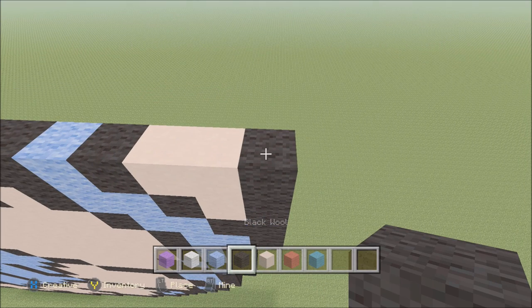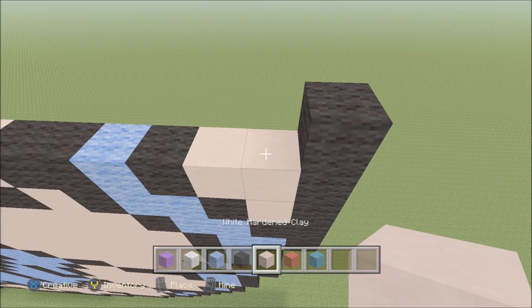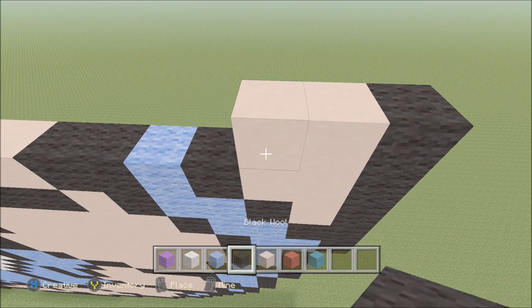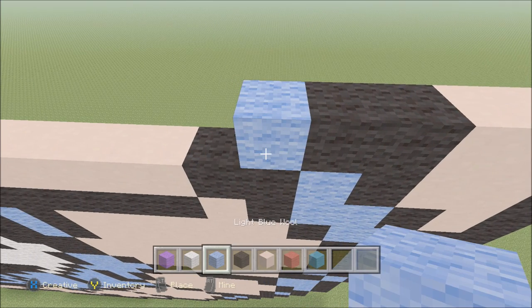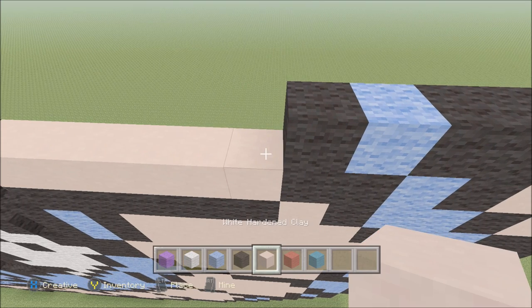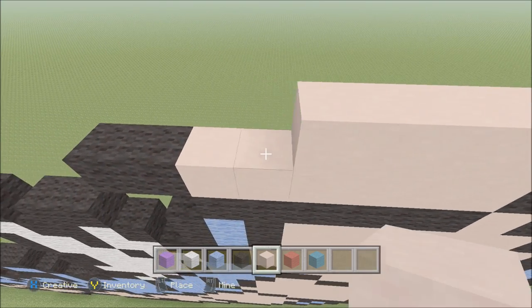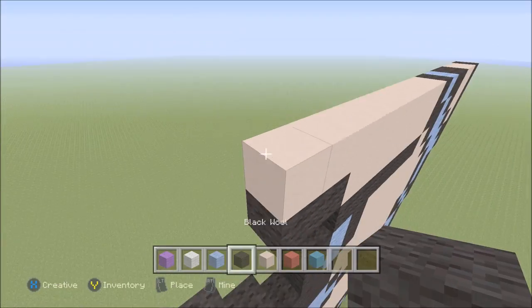Go ahead and move up, build up with a black here on the right above the black. To the left of it, add two white hardened clay, one and two, and then two black, one and two, a light blue, followed by a black, and then eight of your white hardened clay, one, two, three, four, five, six, seven, eight, and then a black.